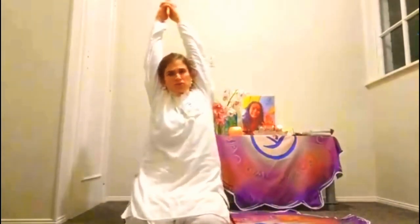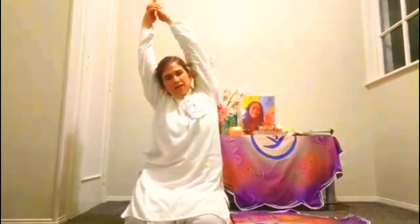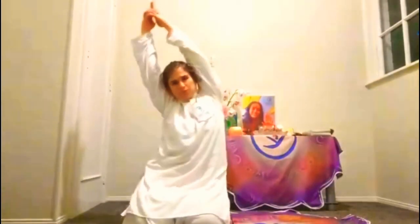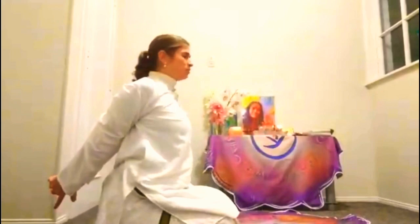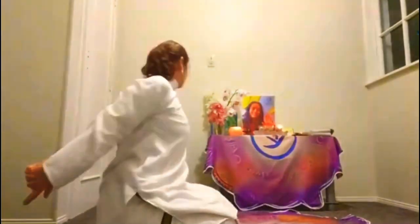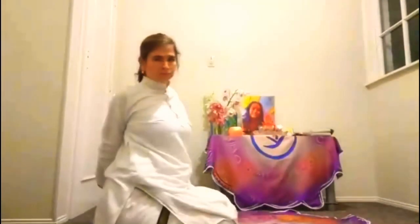Very good. Now we're going to put our hands like this, up. And we're going to move from side to side. We're going to inhale, exhale in the side. Inhale, exhale in the side. Go. Very good. Now we're going to open the same here, and we're going to do the same side to side. Inhale on the way, exhale on the sides. Very good.